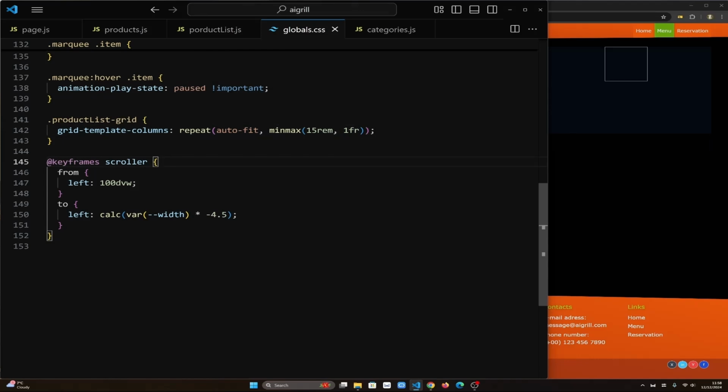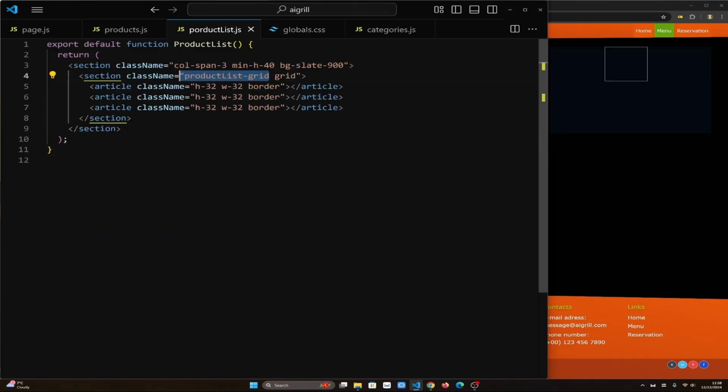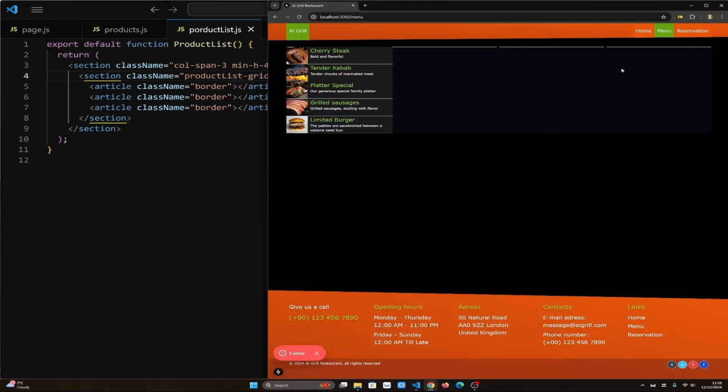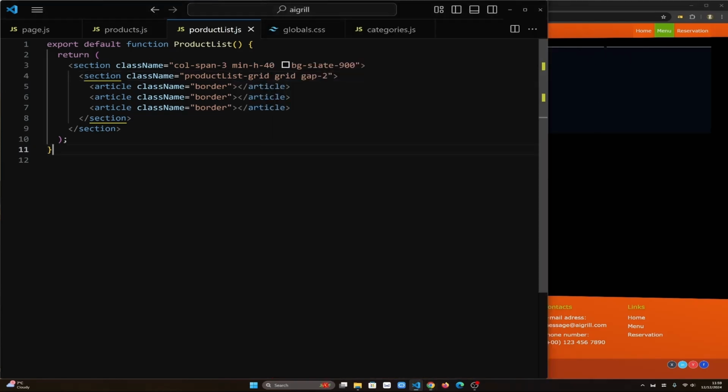If the screen adjusts, the width will adjust by itself as well. And I'm going to save this one here. Going to go back to my grid column here. Once I'm here, I need them to have the height and width, because I already have the width there. And of course, I need to have some gap between these items to see it. Now these items don't have any height.